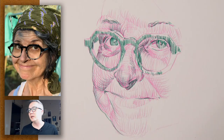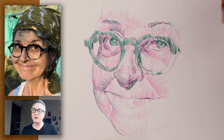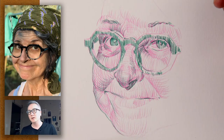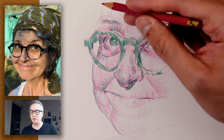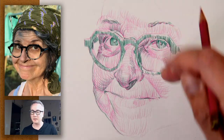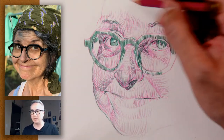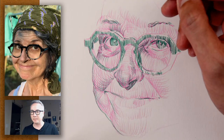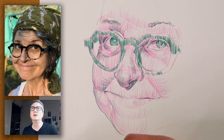Will I end up doing the scarf? Probably not. Unfortunately, I won't, because I'm right at the end of the stream here. What I would do is treat it very similarly to the face, but it's got a much more uniform kind of curvature, because it's not super bulbous or anything like that. So I would probably hatch in a couple of different directions, almost treating it like I would the glasses, thinking about it as a more simplified set of planes.